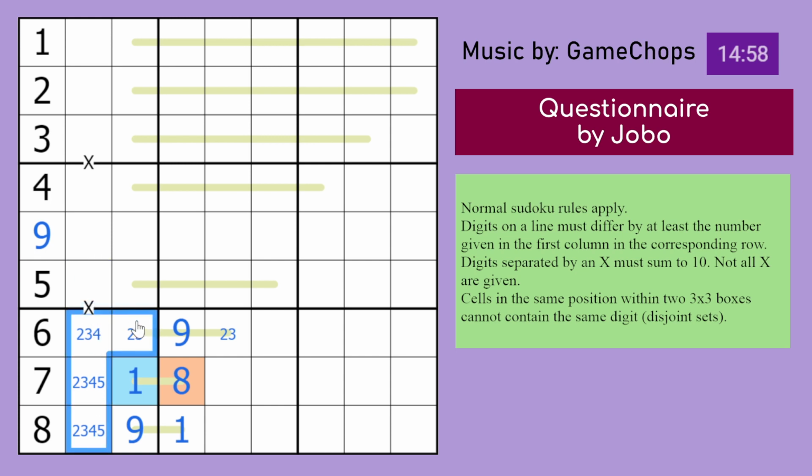So this is a 2, 3, 4, 5 quadruple. This is a 2, 3, 4. Well, that must then be a 4, because 2 and 3 are already used up. So that's 4. That's 6 to complete the X clue. 2, 3, 5. Okay. So this now can't be a 6, 4 pair. It could still be a lot of things though, yeah.